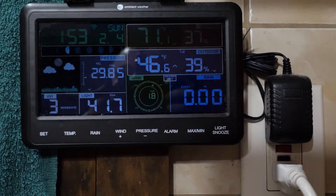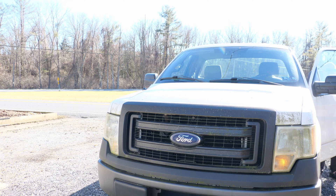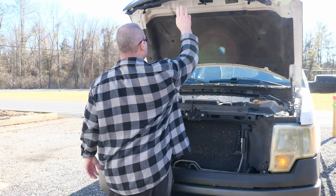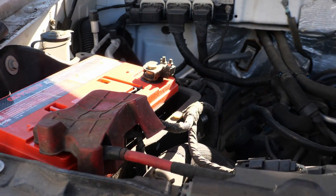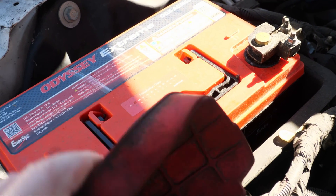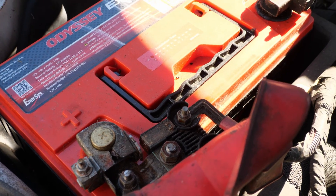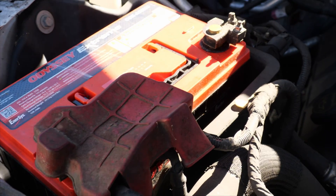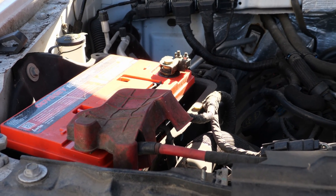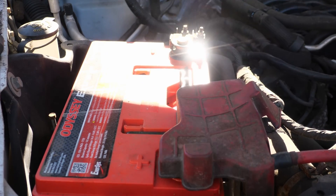Let's go take a look at the battery. First thing, we'll just take a look at the terminals — how are they looking? Negative looks good, positive looks pretty okay to me. I don't see any corrosion or anything. I did just look up my purchase date and I bought this February 8th of last year, and today's the 4th, so we are very accurately close to a one-year anniversary update.